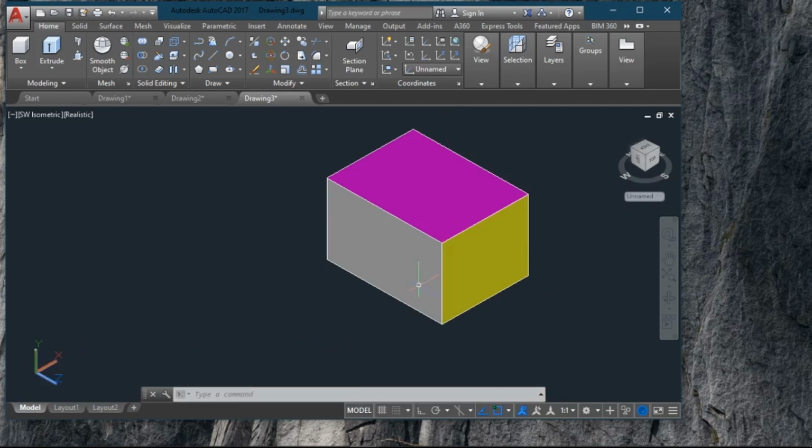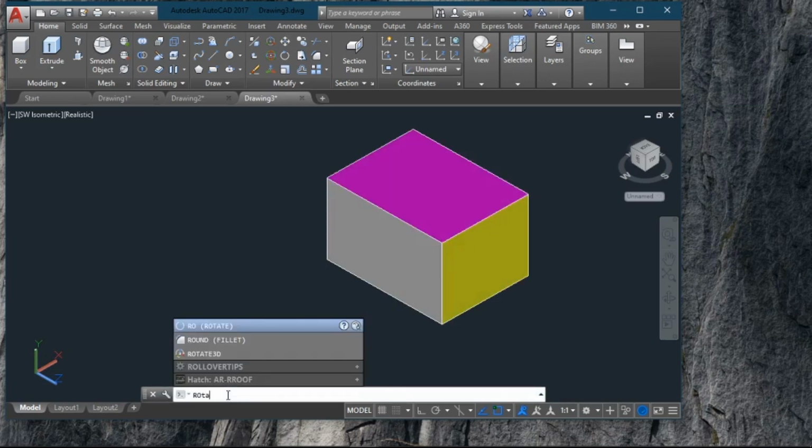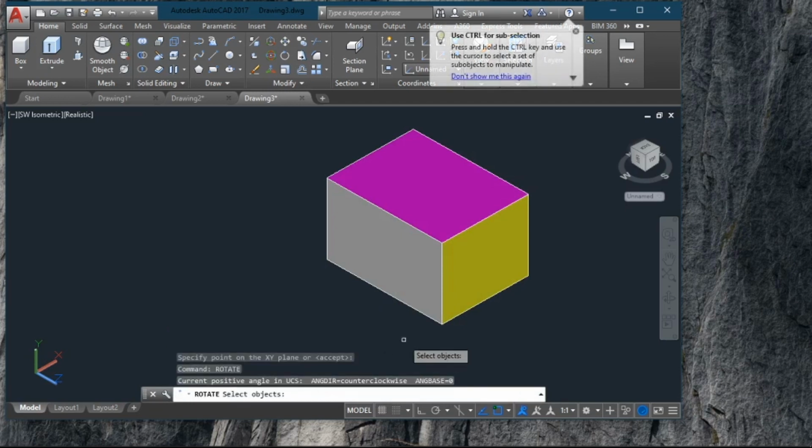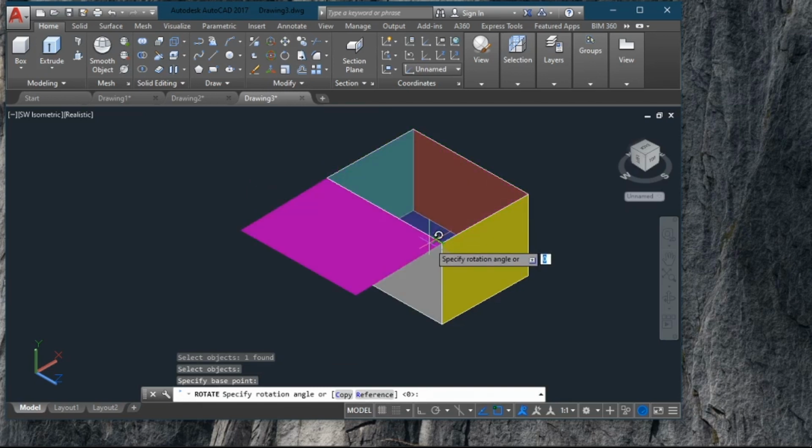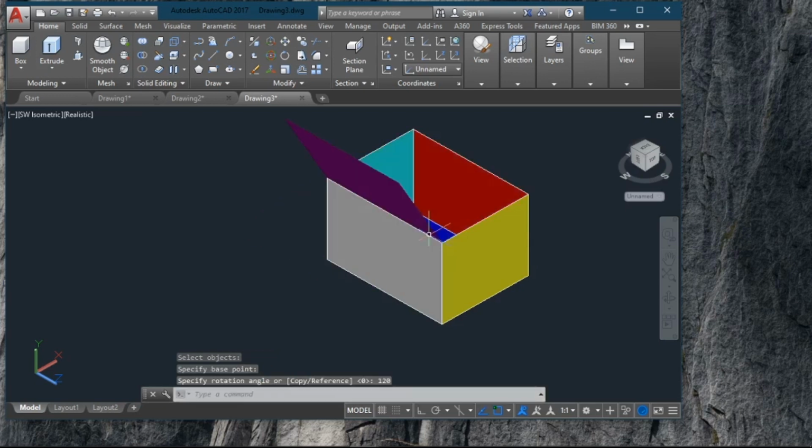If we want to open this box, just type rotate, enter. Specify the object to rotate, this one, enter. Another object to rotate, no, click. Base point to rotate from this UCS, click. We can see that our box can be opened. If we want to open it, we can give the rotation angle. For example, I give 120, enter. We can see that the box is already open.